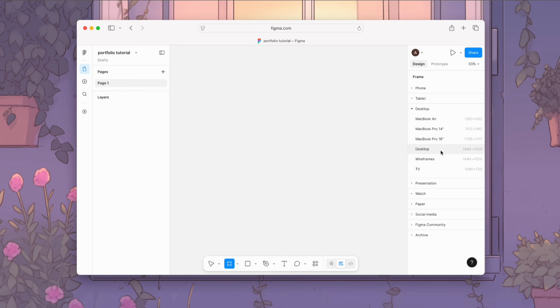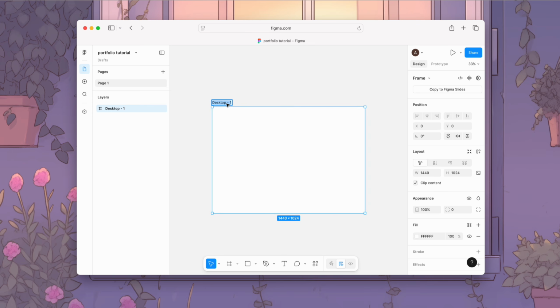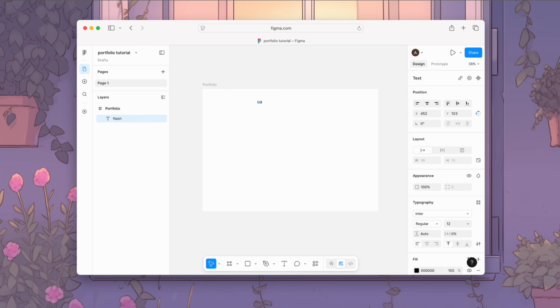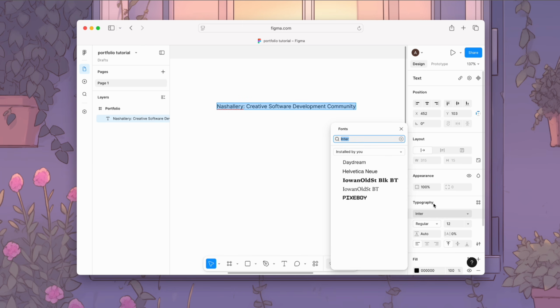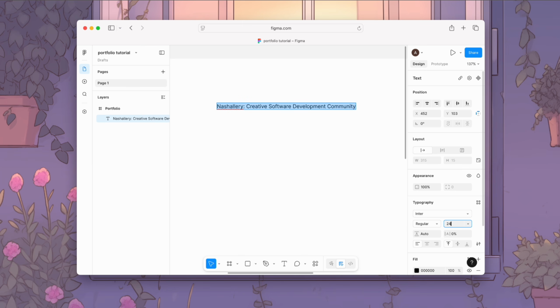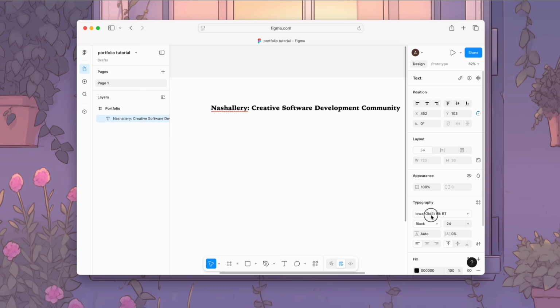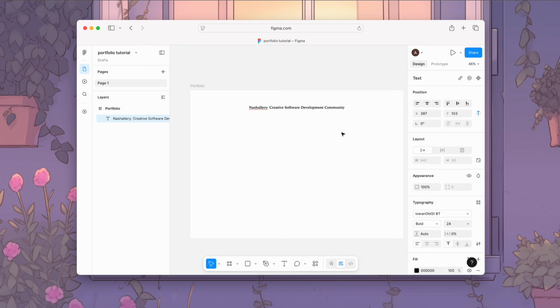First thing I'm going to do is grab a desktop frame and name it portfolio. Then I'm going to add a header. I want this to be a little bigger, so maybe 24 pixels. Then I am going to change the font and center align it.